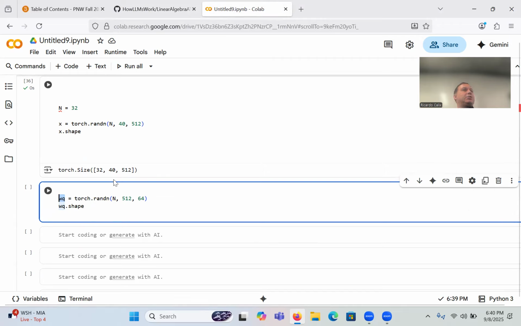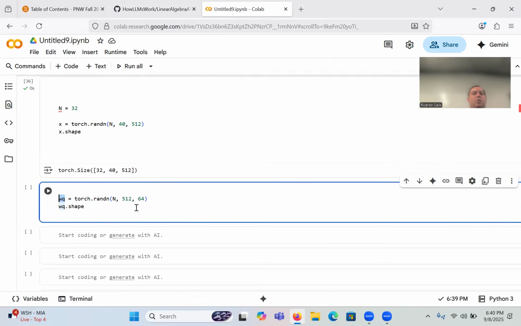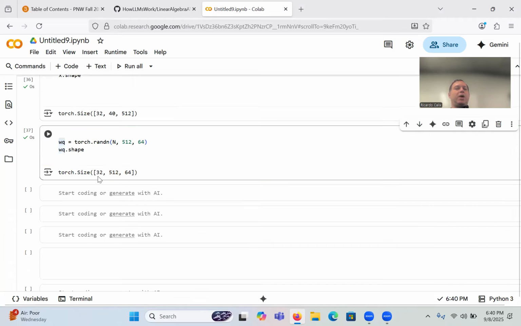Because these are higher dimensional, you just have to keep in mind we're always thinking of the last layer. So this is going to be N, 512, 64. This 512 maps to this 512, and then it's converting it to 64. Okay, so let's take a look. Notice this weight matrix is 32, comma 512, comma 64.